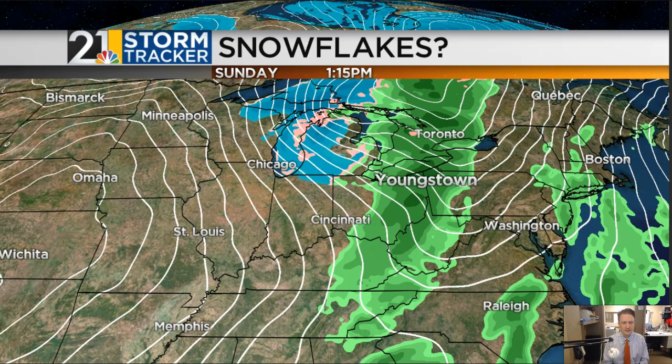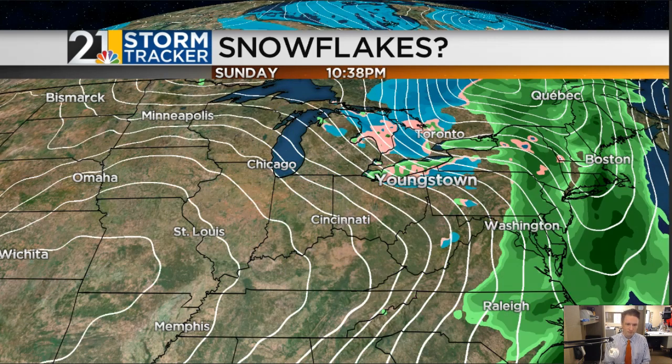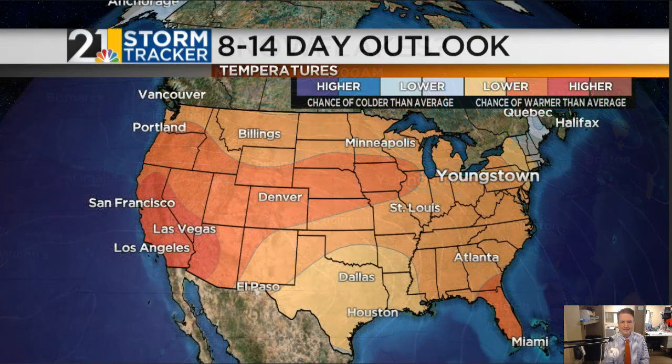A cold front will bring some showers on Sunday, turning blustery with temperatures possibly falling Sunday afternoon. Then some pretty good instability over the Great Lakes and enough cold air Sunday night into Monday morning means some snowflakes will probably fly in parts of northeast Ohio and northwest Pennsylvania. Up in the primary snow belt, could someone even see some accumulation? It'll be possible up towards Chardon and places like that — the real heart of the snow belt in our area. I really doubt we have any accumulation around here, but the season's first flakes are pretty likely Sunday night into Monday morning.